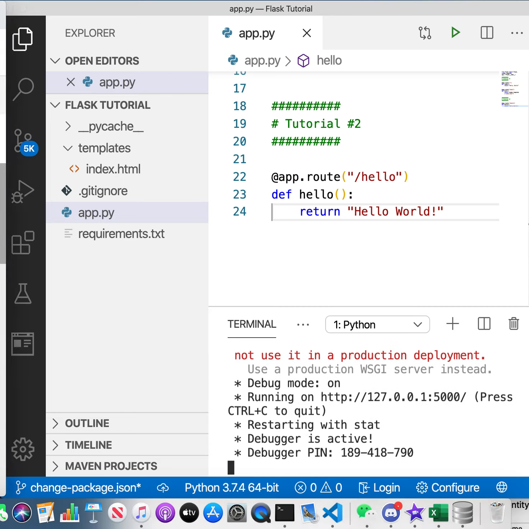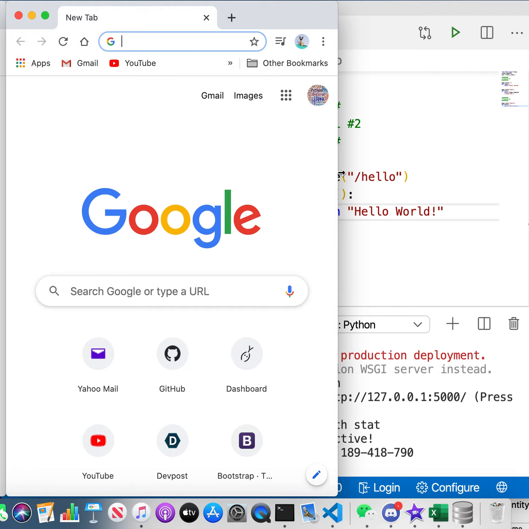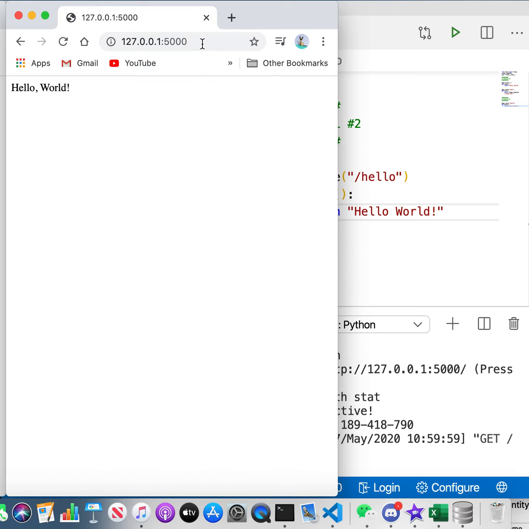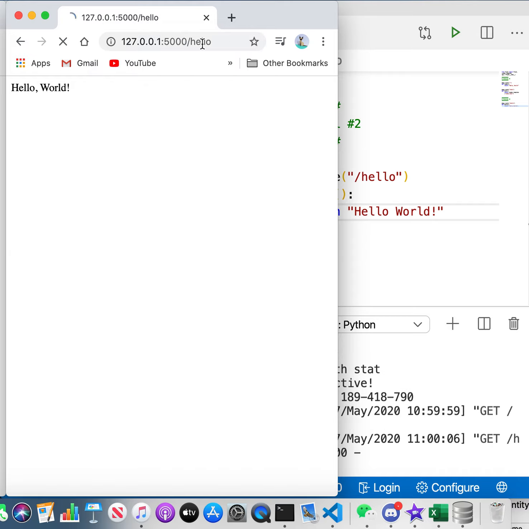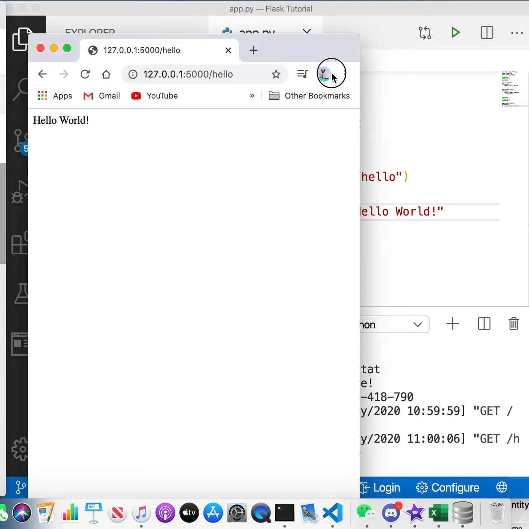Now we can go to 127.0.0.1, and you see the index route. So I'm going to go to the hello route. Now you see Hello world gets printed out. Alright, that's pretty fun.